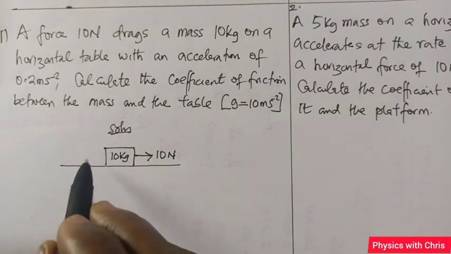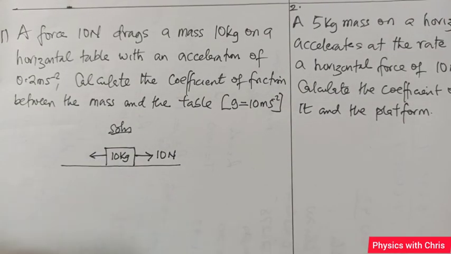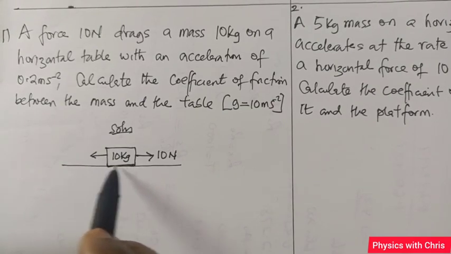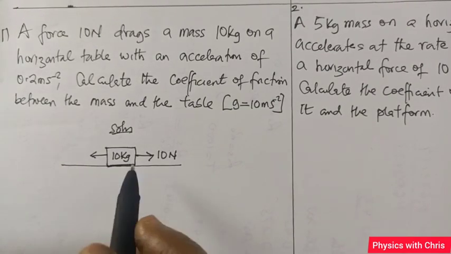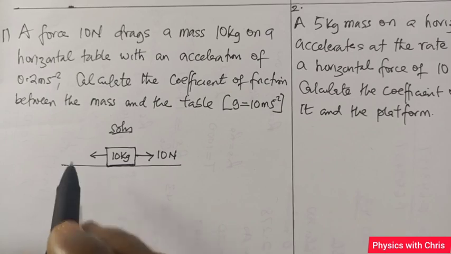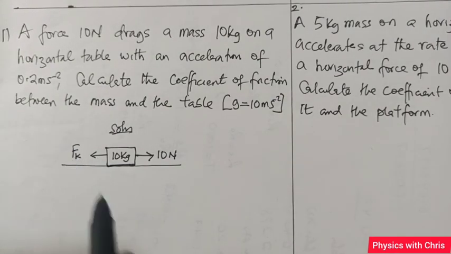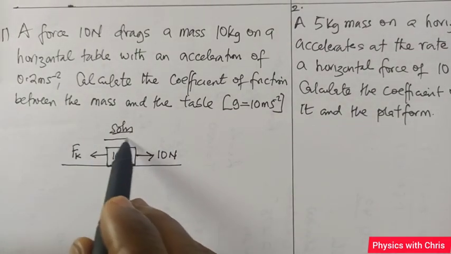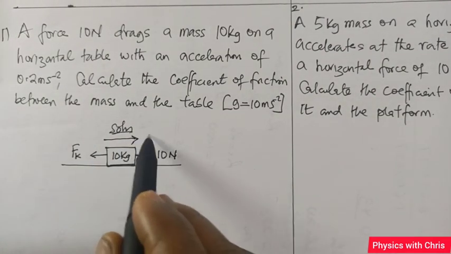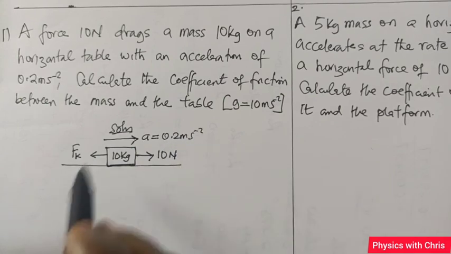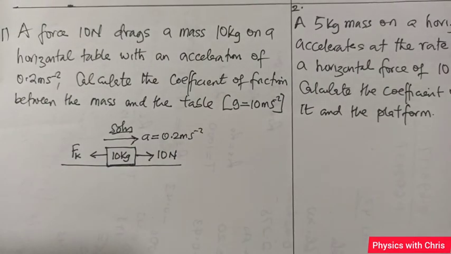All right, so we are aware from the question that the surface is not smooth. Frictional force exists between the surface of the mass and the surface of the block. So this type of friction ought to be kinetic frictional force, since the block of mass actually moved forward with an acceleration a, given as 0.2 meters per second squared. So the frictional force will be kinetic, not static.